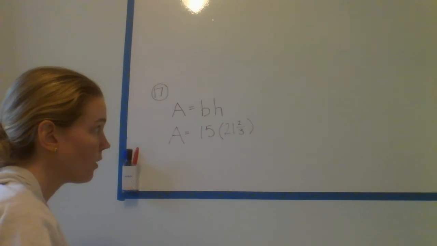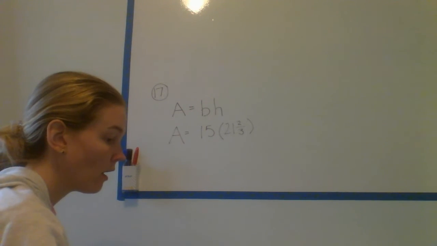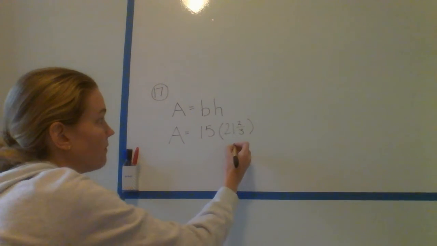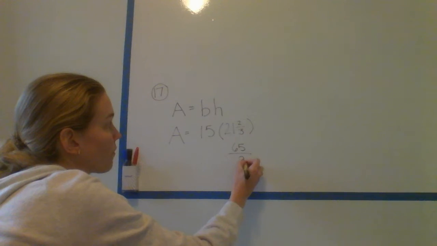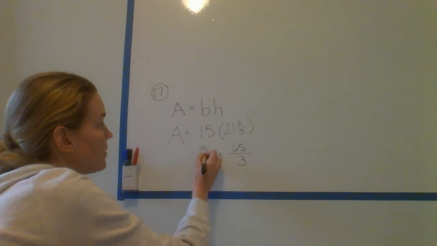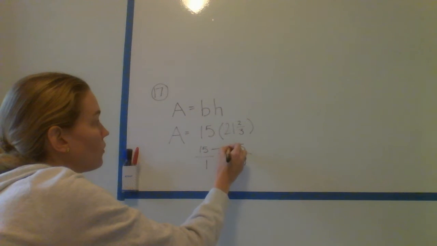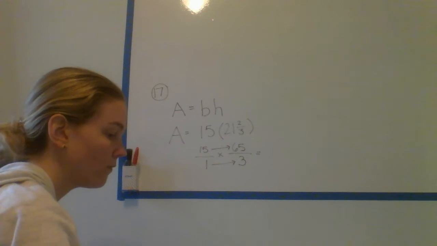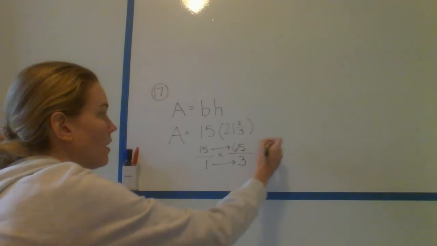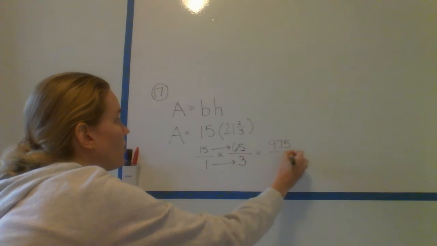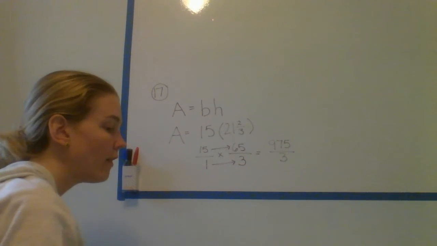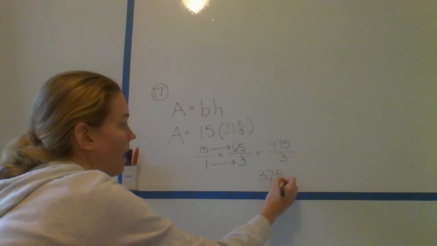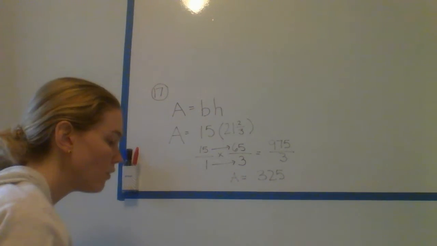So what you do is you do 21 times 3, okay? And again, you can use calculators, that's fine. So 21 times 3 is 63, plus 2 is 65. So you're going to get 65 over 3, and you're going to multiply that by 15 over 1, okay? Then you have to multiply straight across. So again, take out your calculator, you do 15 times 65, you end up getting 975. 1 times 3 is just 3, and then you divide 975 by 3, and you end up getting 325. So the area is equal to 325.